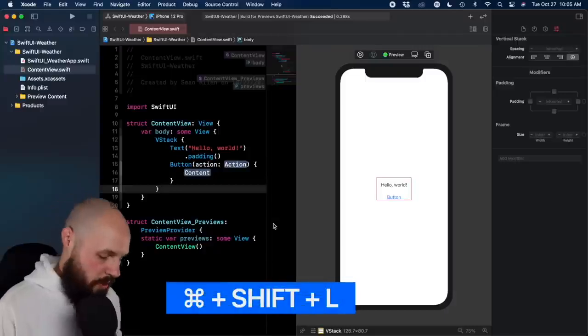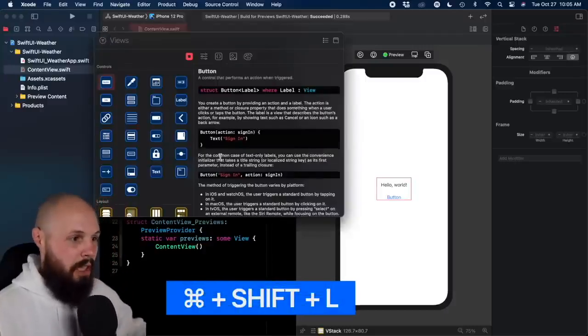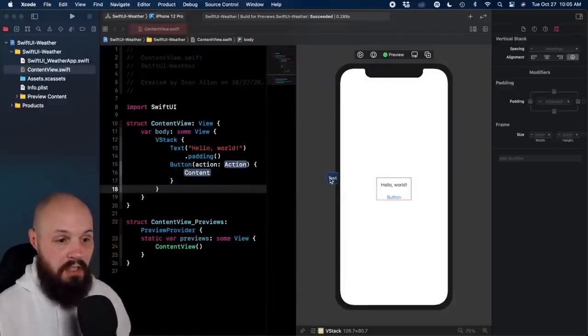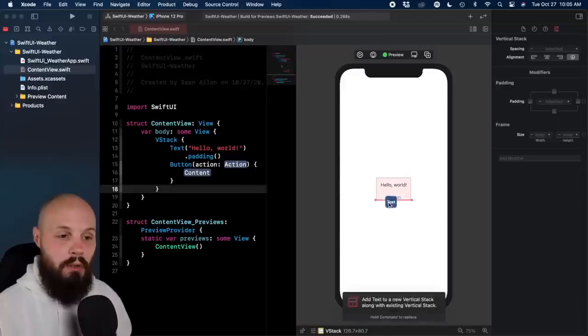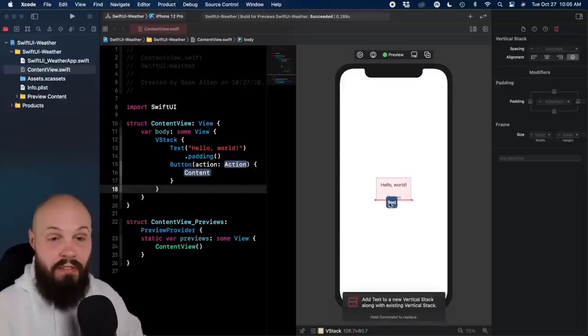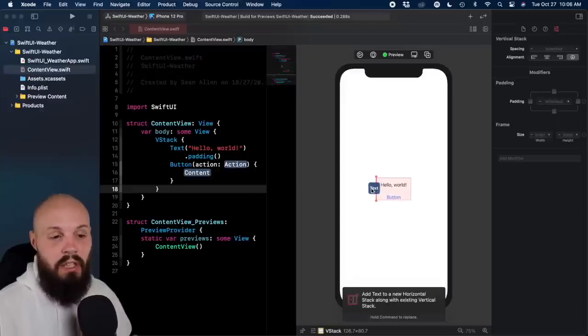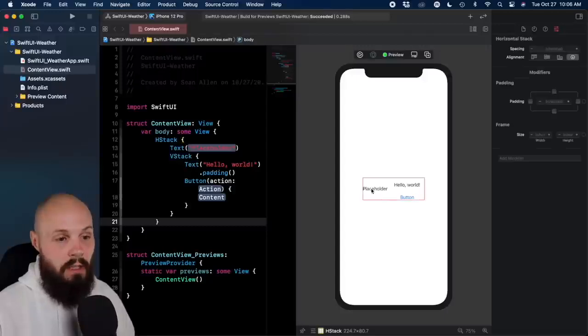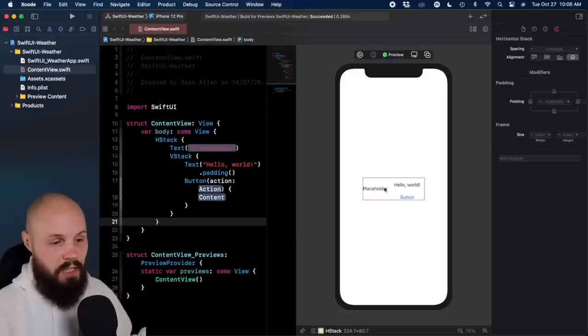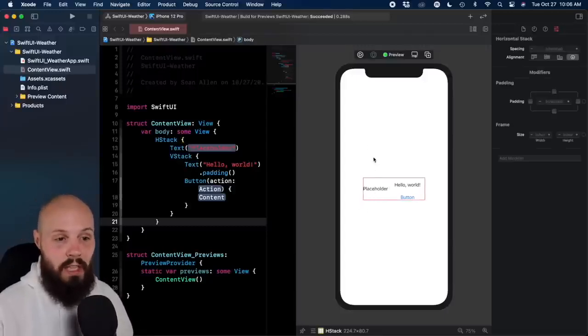Now, all right, let's do this one more time. Command-Shift-L to pull up your library. And let's drop another text into this, except now we're not going to drop it. So I could drop it here to just add it into the V stack that we have, the vertical stack. But let's try something different. Let's put it to the left to create a new horizontal stack, an H stack, right? So I drop it there. Boom, see placeholder for the text. And then, so here's the horizontal stack, right? You got the placeholder on the left and then our V stack.